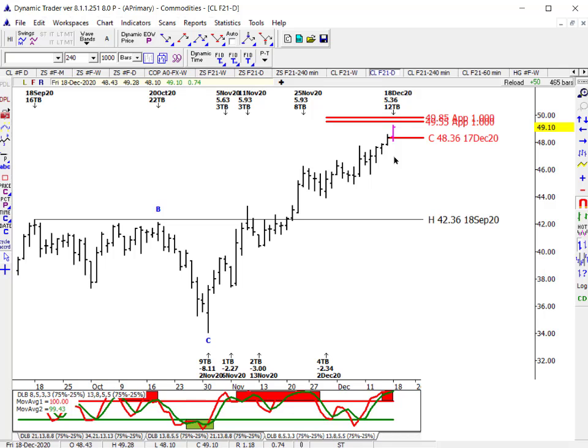I wrote a course about Gann over 30 years ago, but he had some good general trading advice. When we've reached or exceeded what is typically the maximum time based on our high probability time factors, then we're just constantly looking for that reversal signal. Just above the market is the 100% alternate price projection of each one of these advances, which were 563, 593, and another exactly 593 — those are just above Friday's high. So again, extremes of price, extremes of time, extremes of dual time frame momentum. Just be aware of that. And when we do make that reversal, we should then be sideways to down for three or four weeks. It'll be a corrective decline, not a bear trend to a new low by any means — so a correction of three or four weeks.